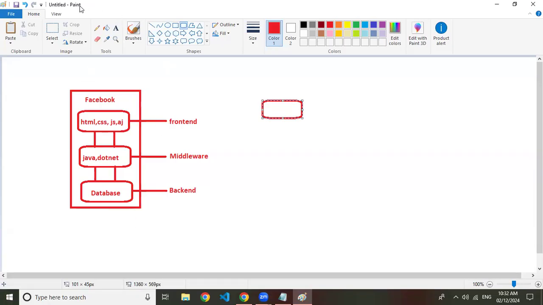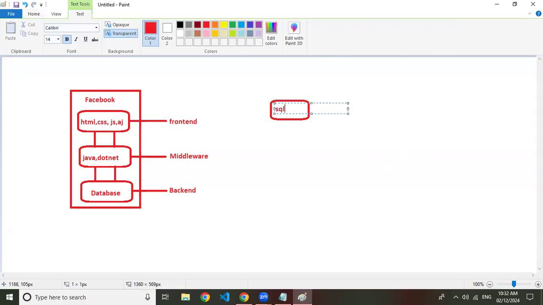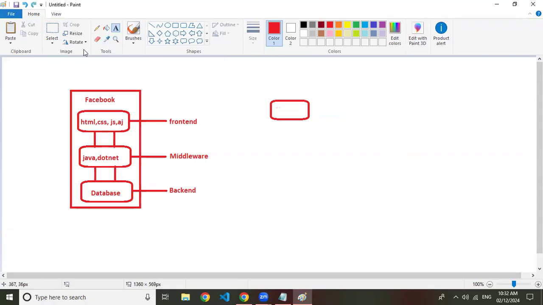So today we are going to discuss SQL, right? Azure SQL. What is the difference between SQL and Azure SQL? Generally you have databases, SQL DB, Oracle, we have different things. SQL DB one, SQL DB two, SQL DB three.